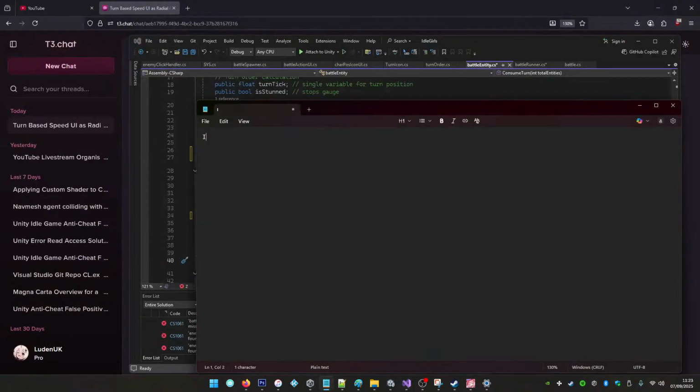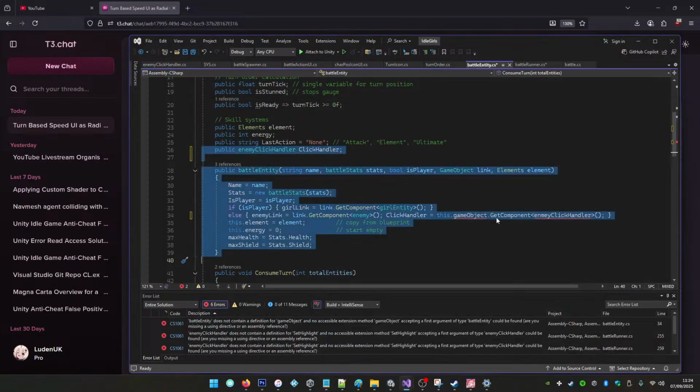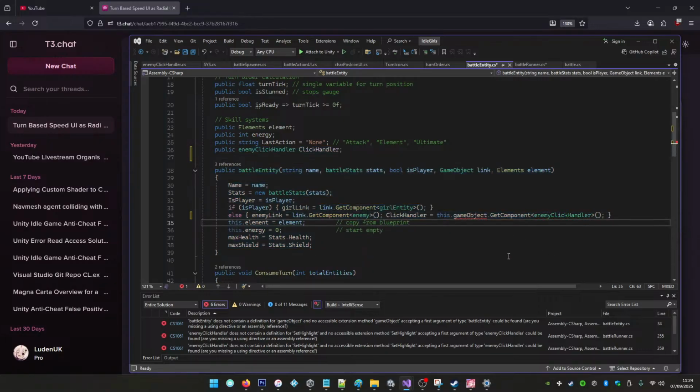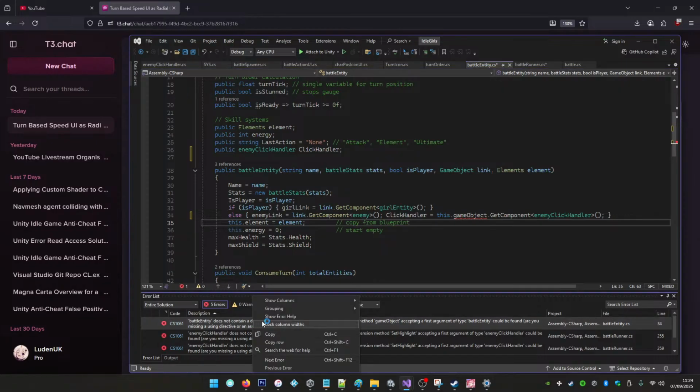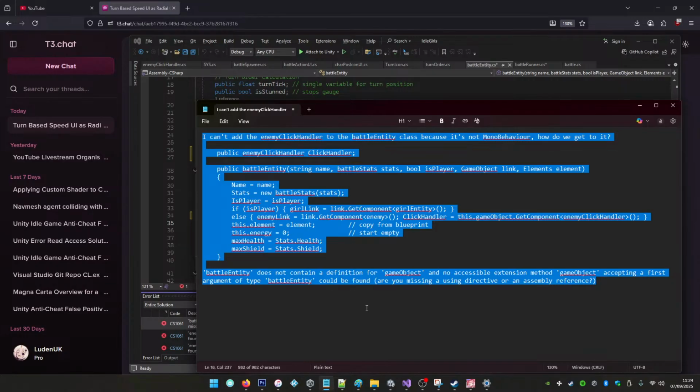Okay. Right, I can't add the enemy click handler to the battle entity class because it's not mono behavior.